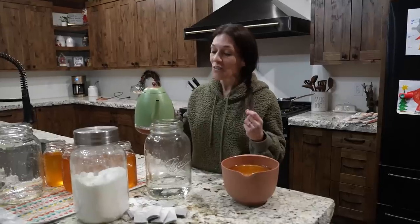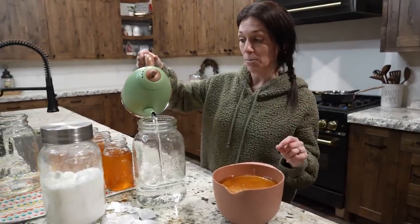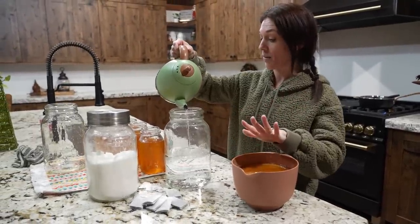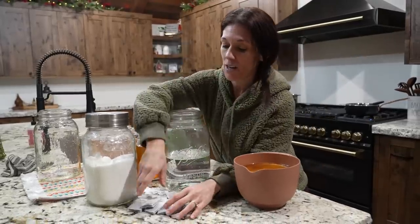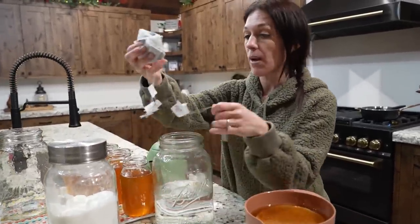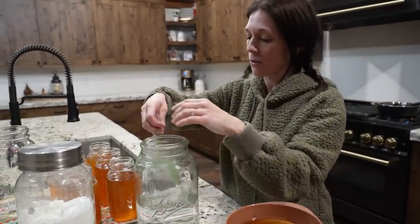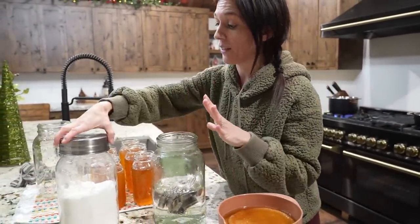For kombucha, all you need is some boiling water, and you need your starter, whether it's bottled or one that you get from a friend. Now, don't put your starter in until this is completely cool, so just set that off to the side. So you're going to fill this about halfway with boiling water. You're going to add 6 black tea bags. You can use organic or whatever you want. You can also use green tea if you want, but if you're gonna use green tea, just know that it's gonna be really, really mild. I prefer black tea. And then you're going to add 1 cup of sugar to your boiling water.